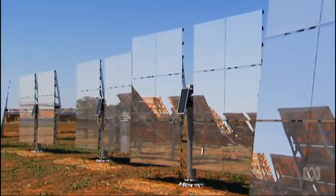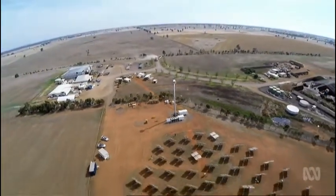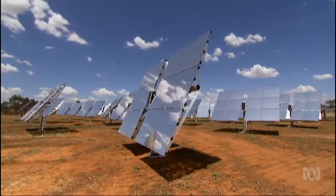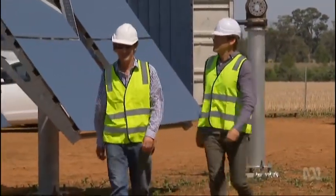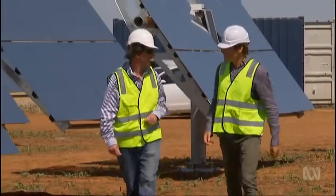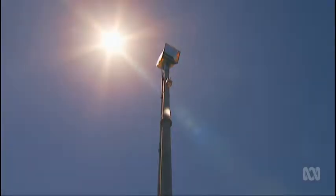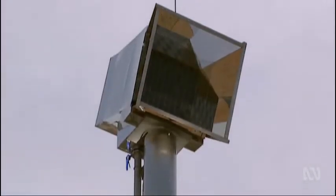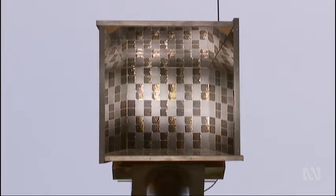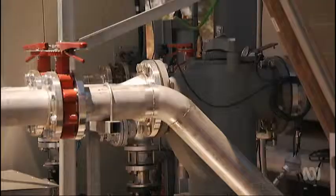John has even built a pilot power station in central Victoria, which is fully operational. Gee, it's an impressive set of mirrors you've got here. Yeah, it's pretty exciting. How many? There are 56 heliostats here, and you're looking at the world's first wireless photovoltaic power station. So there are no wires in this field at all. Each heliostat is programmed to track with the sun, so their collective light is always reflected to the top of the tower. There sits 1 square metre of John's gallium arsenide cells.